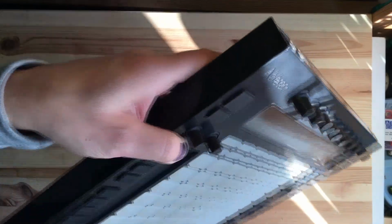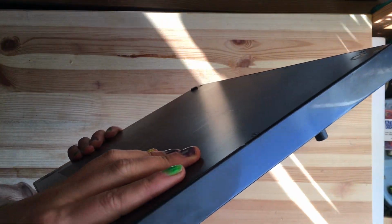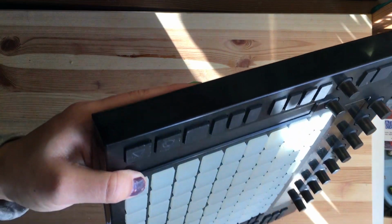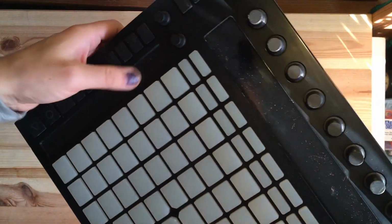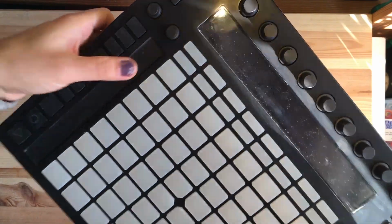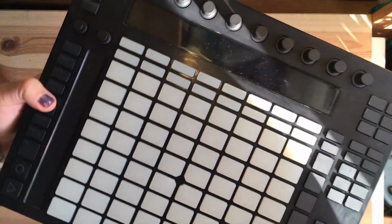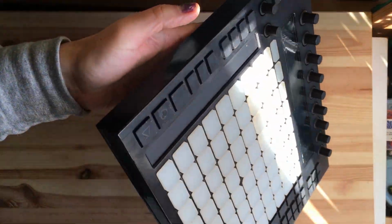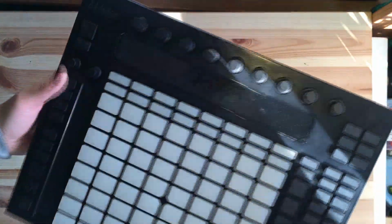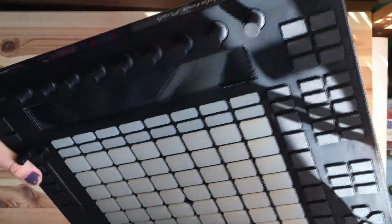I did not apply any finishing, just literally scraping the plastic finishing off, this kind of rubbery thing that comes off, and it looks quite nice. Also after cleaning the pads and everything, it looks just really nice. It kind of looks almost new, you know. If I wanted to sell it, it would look better than the sticky thing.